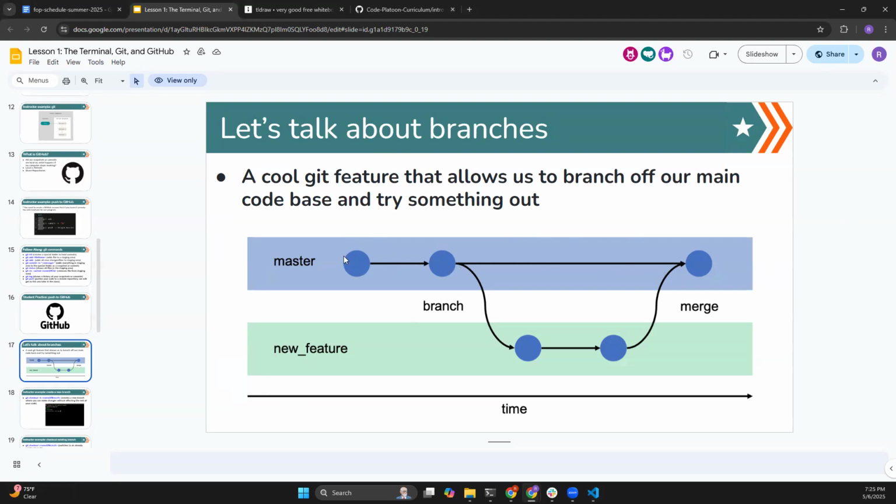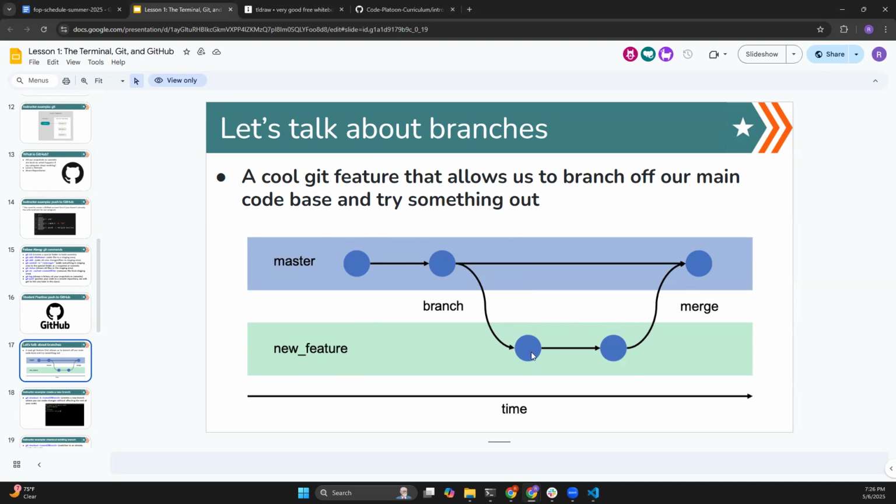Here is the timeline of your master branch. At some point, we branch off from here and create a copy of the master branch, because that's what it does. It creates a copy of the current version of what your master branch looks like. And typically these are done to create new features, right? That way we don't mess with the original and possibly break it or put it to a state that it is not working as intended.